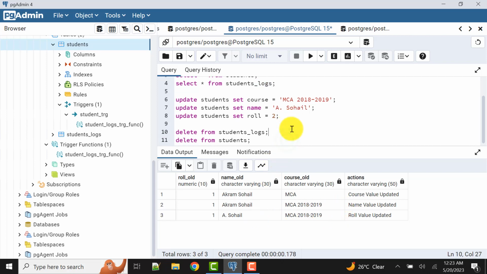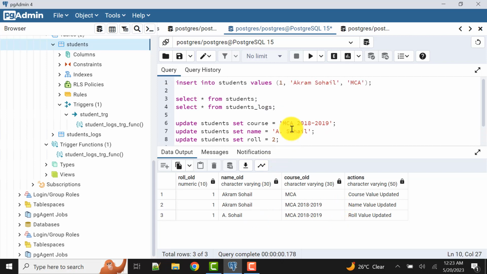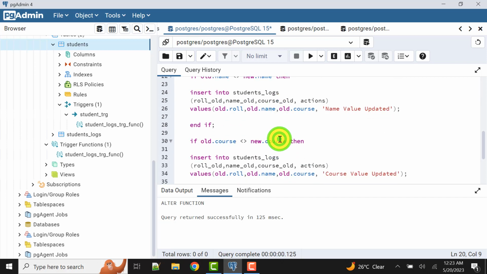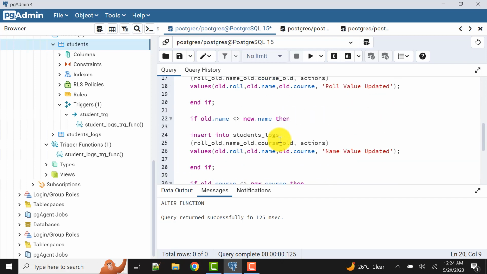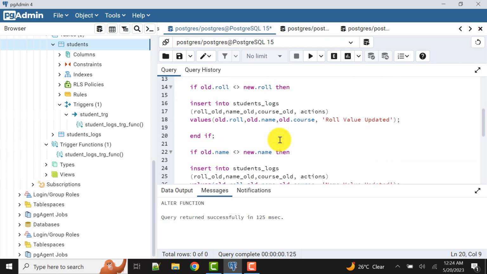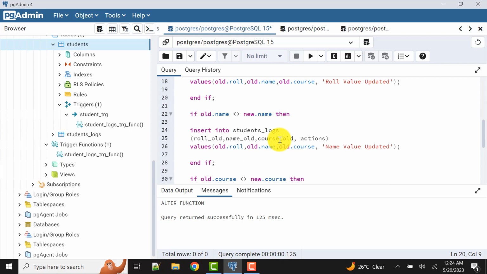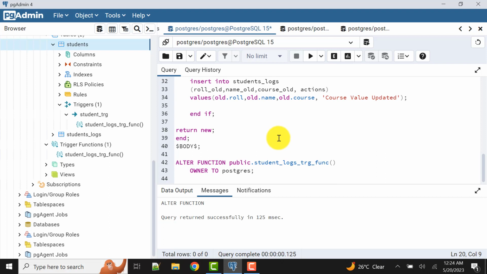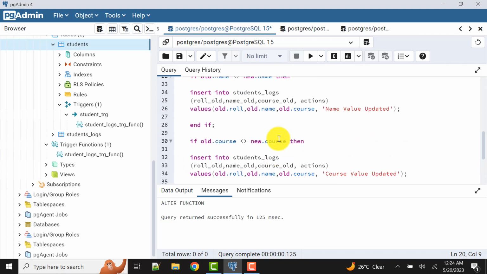Now our requirement is to check for insert and delete as well. For the sake of the length of the video, I am stopping the video right here. I'll add the insert and delete thing in the next video. Also in the next video I'll add the other columns that I just suggested, so we can include those things in our trigger function as well.